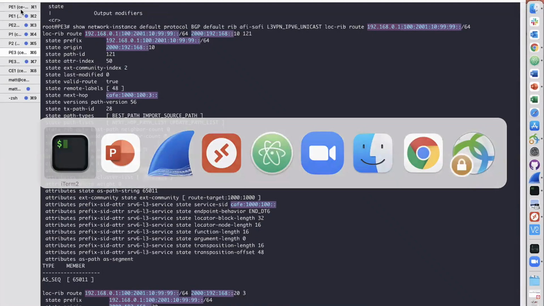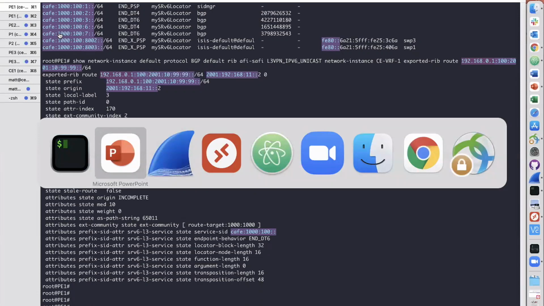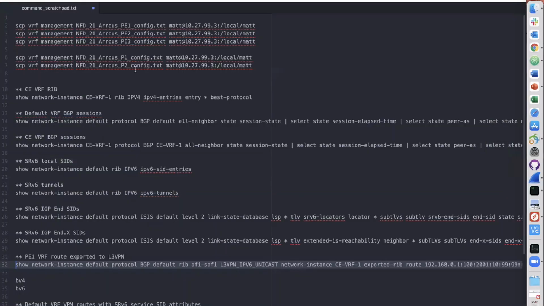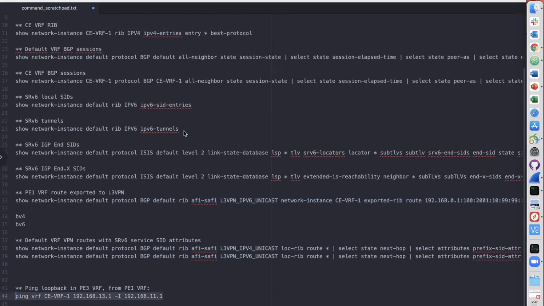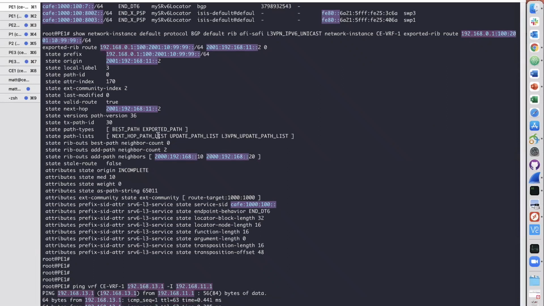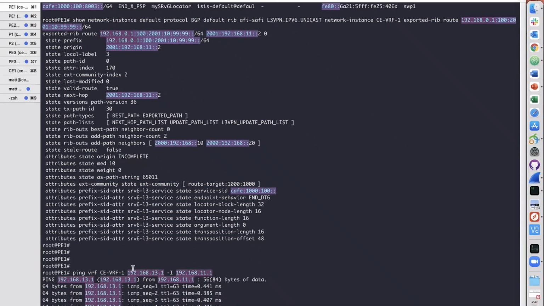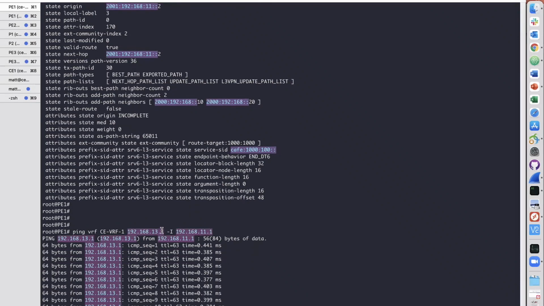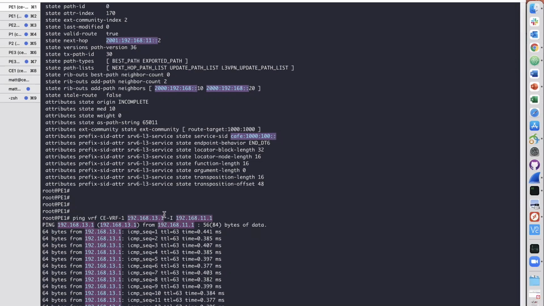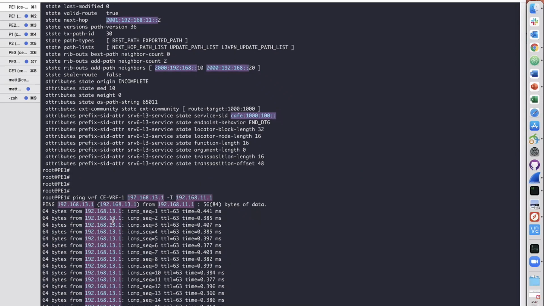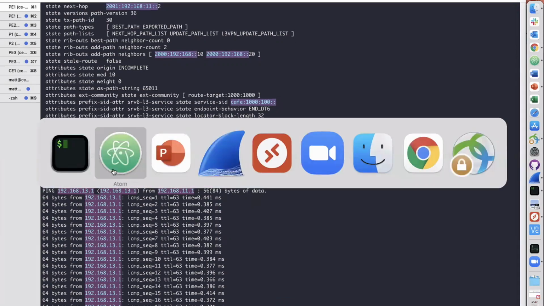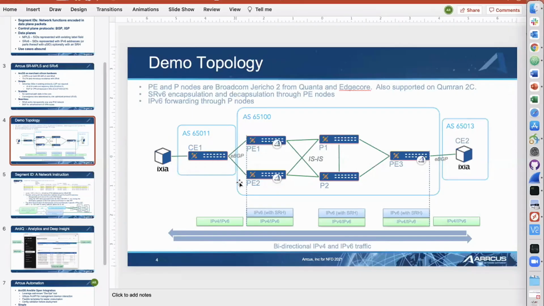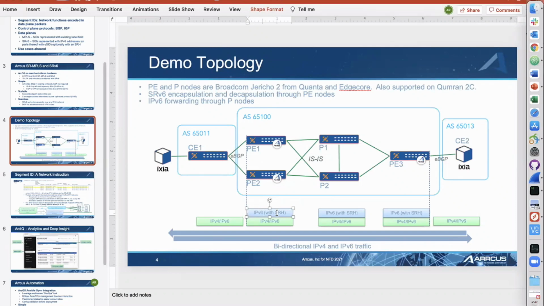So we can do a VRF ping to verify this connectivity. And I will also do an Ixia traffic demo. So what we're doing now is pinging between the VRF1 on PE1 on the left toward a prefix that's in the VRF that's importing that on the right on PE3. And we are getting packets responded to. Now what you don't see in this ping is that in the middle of the network, there's an SRH being added, and it's using SRv6 to get to PE3.